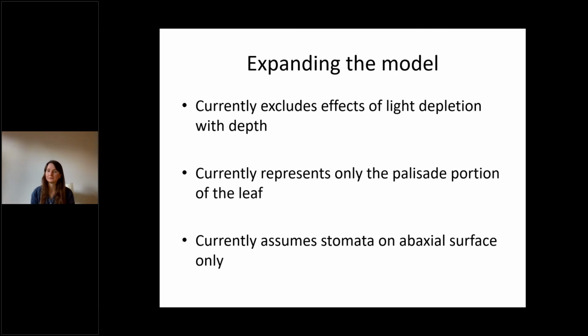And another factor that I thought is one of the really key obvious mismatches between our simplified leaf and a true leaf, a true Arabidopsis leaf at least, like the ones that we measured, is that in our model stomata are only on the abaxial side of the leaf, whereas obviously in most Arabidopsis leaves you'll also find adaxial stomata, and often about a 2-to-1 abaxial to adaxial ratio. So by assuming that no gas exchange can start from the top of those simplified tubes, we're perhaps missing out on something really critical there.